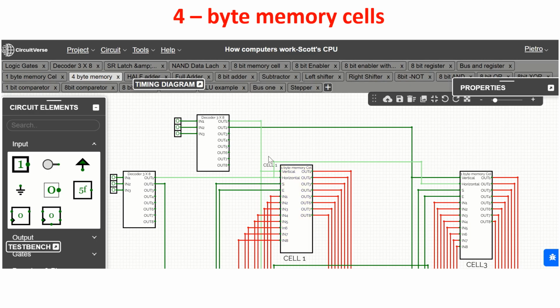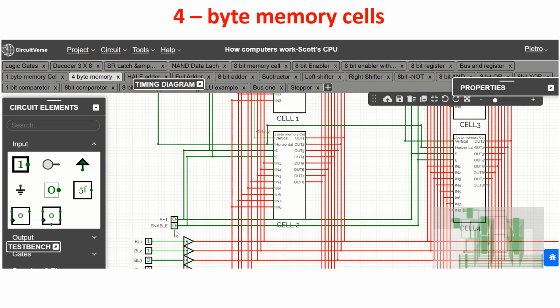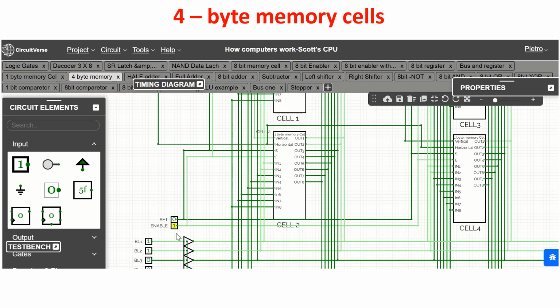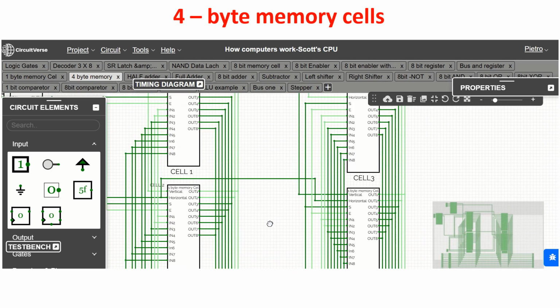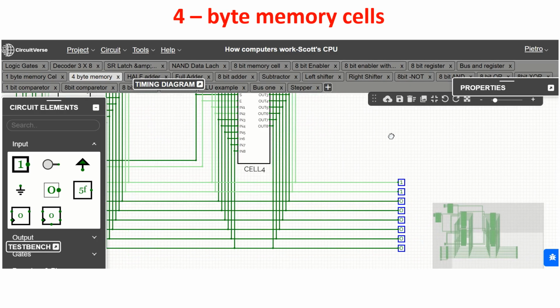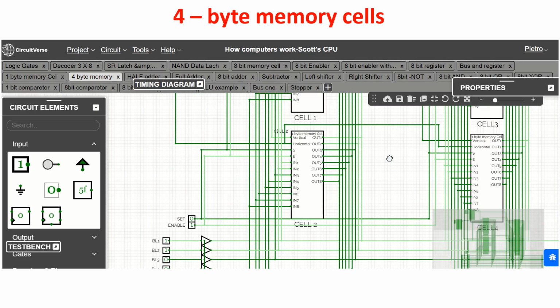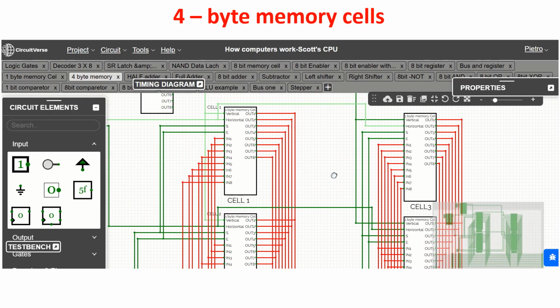So we select always the first register in this way, putting 00 and 00 in this other decoder, and we read the register. So the cell 1 puts the byte on the bus, and we are going to read the bus, and you see there is the number 3. So now we switch off this enable, and we free the bus again.